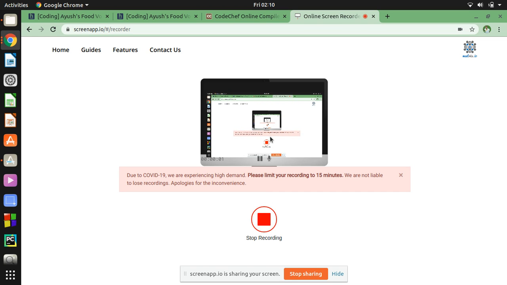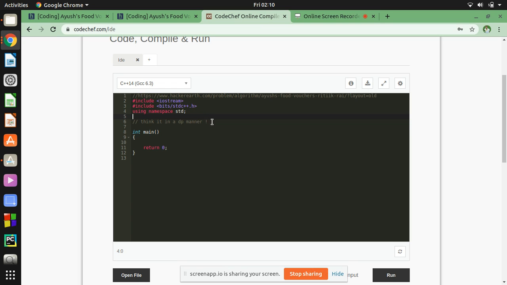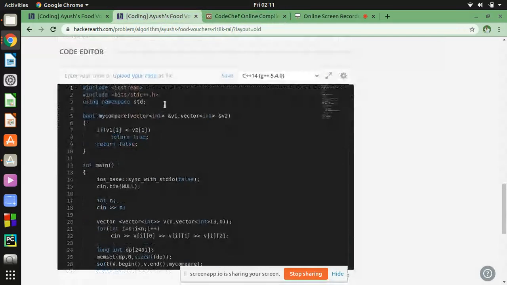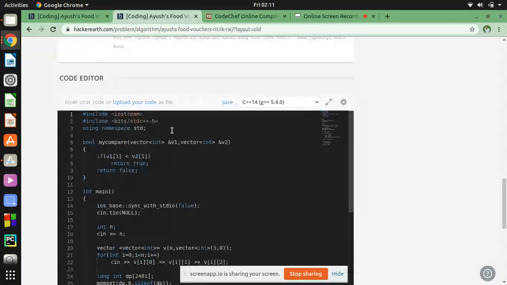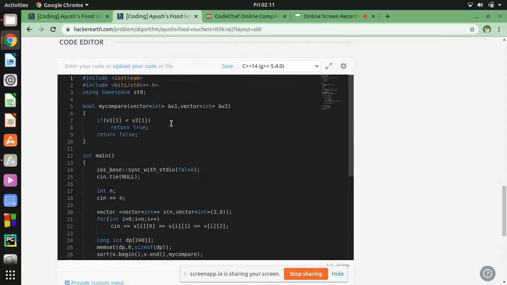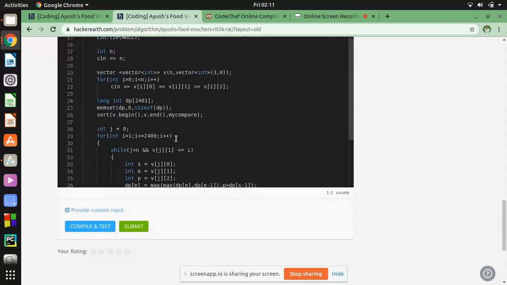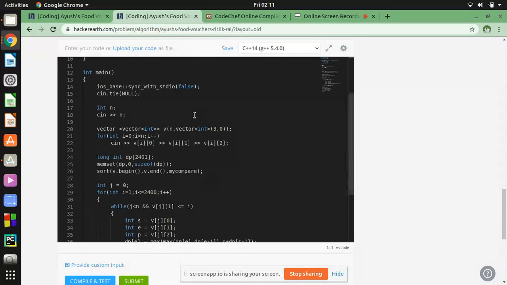So, hello guys, back to the second part, and in this part, we will see the implementation and we will also see the DP approach. And, guys, one thing that I would like to say to you: since I'm using free software, I can only record for a max of 15 minutes. So, I won't be coding, I will explain each and every step of the code, but I will just go through the code, because if I explain the whole code, it would take a lot of time.